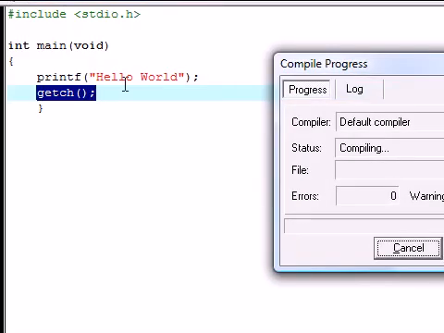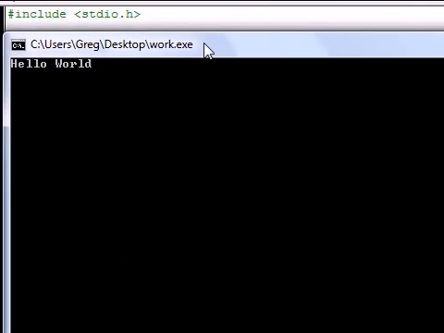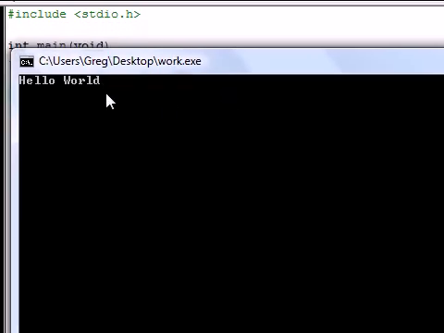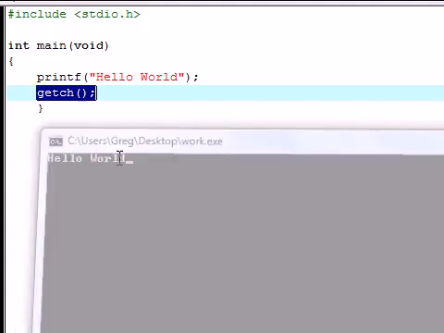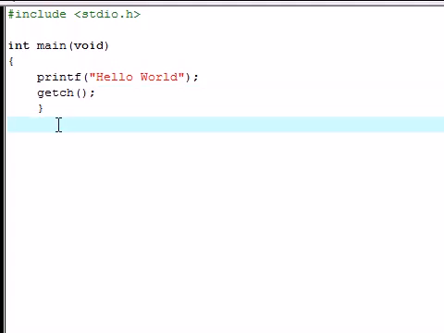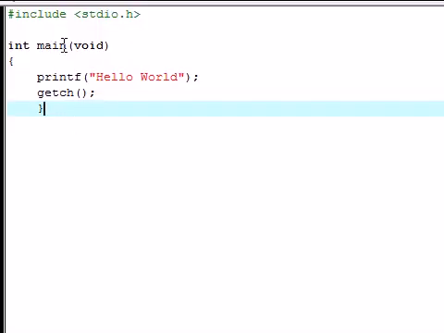So let me execute this, compile and run, and after it compiles, as you guys can see, here's our program that just compiled and ran. Instead of just running all this and exiting, see this little blinking line right there? That means it's waiting for us to get a character. That's what that little blinking line means. So whenever I press anything on my keyboard, let me press H, that's when it goes on to the rest of the code and it exits the program. So this is your very first program right here.